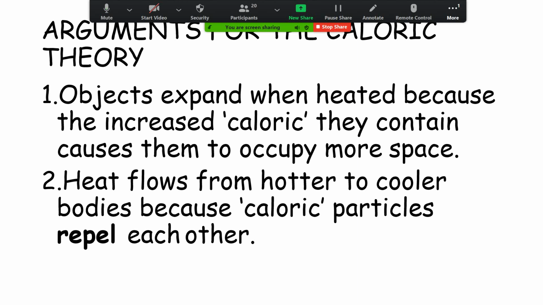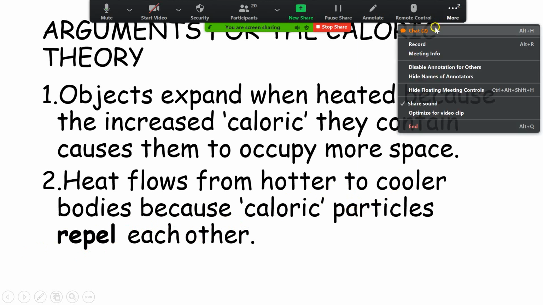So that just shows us that it's the heat that is really causing that to happen. So this concept here we hold valuable because it explains things up to this day. Another thing is that the caloric theory was able to say that heat flows from hotter to cooler bodies because caloric properties repel each other. While we don't know that there's a repelling, we know that heat flows from a hotter to a cooler area, right? Can we agree on that?